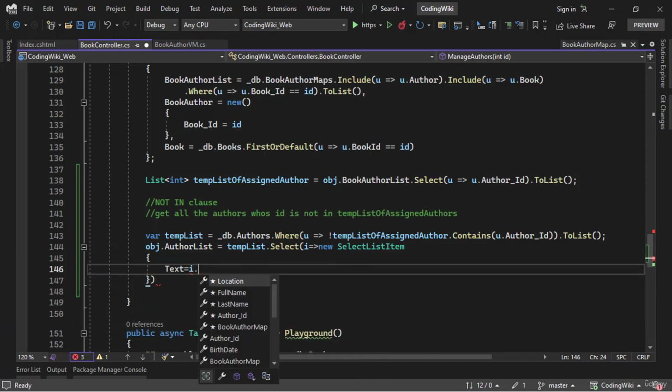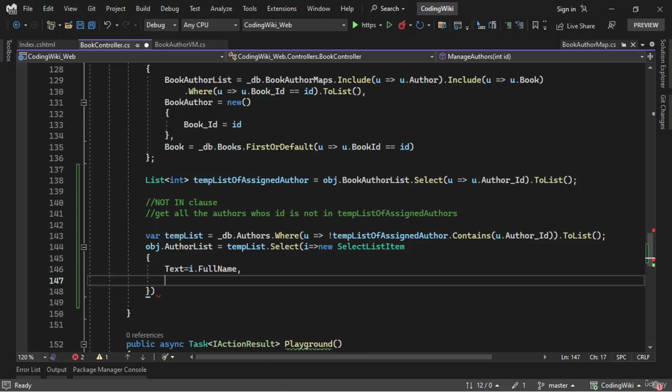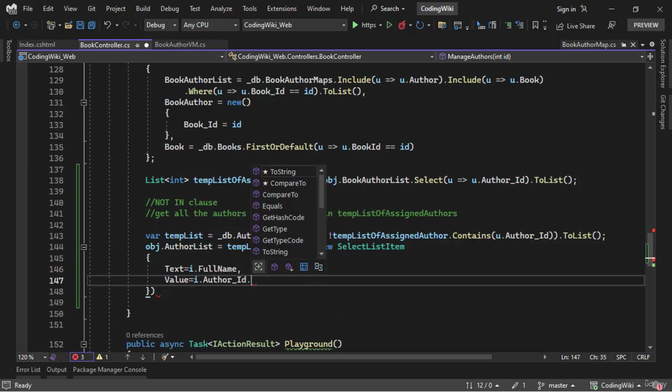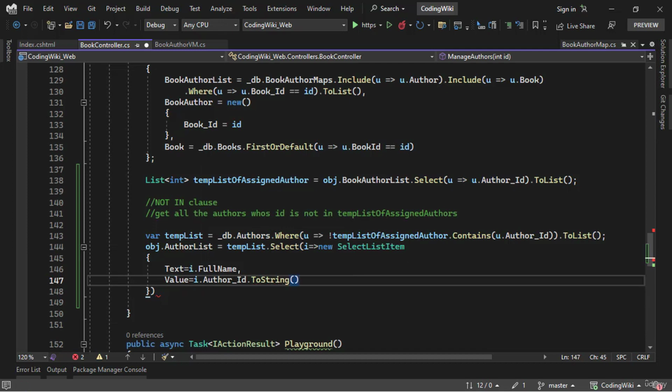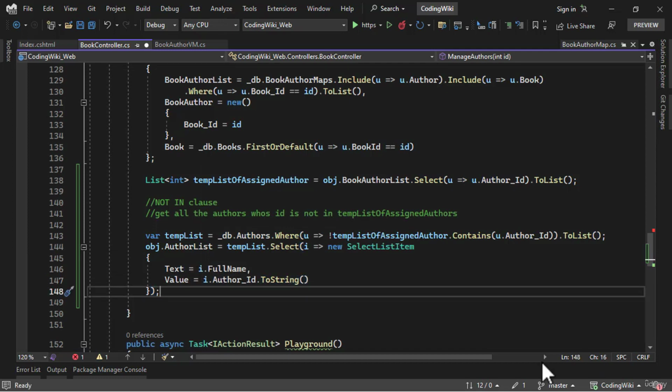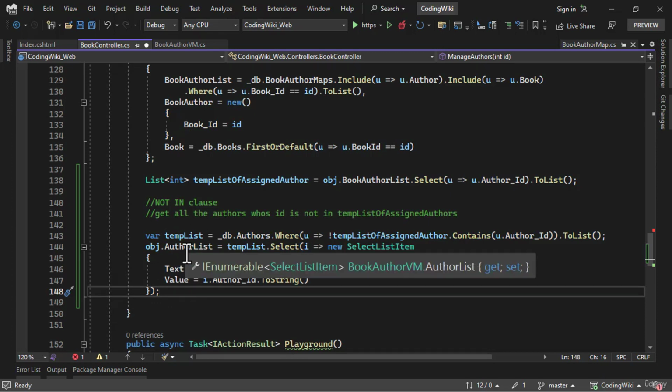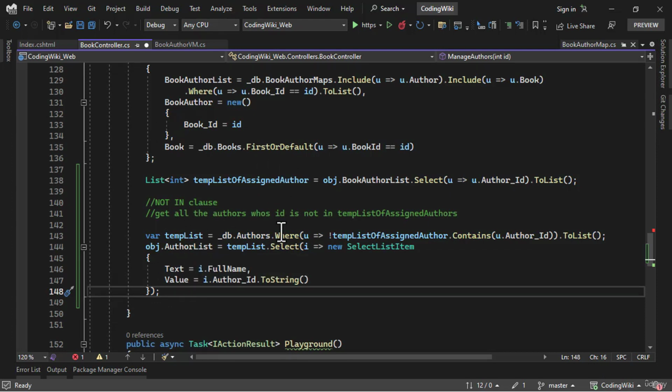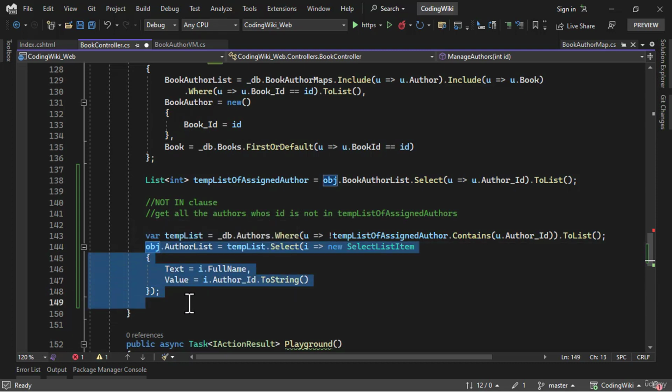So text is equal to i.fullname, comma, value will be i.authorID, and we convert that to a string. With that, our dropdown will also be populated with all the authors that are not already assigned to the same book. Initially, when the page loads, of course, this author list will have all the authors because we have not assigned any authors in our database to any book.